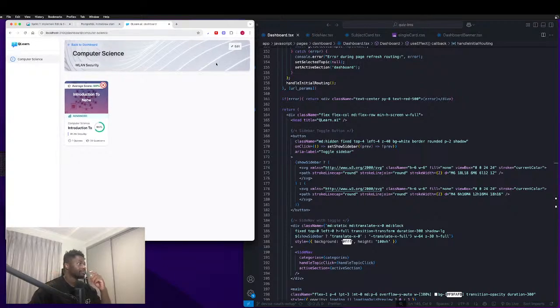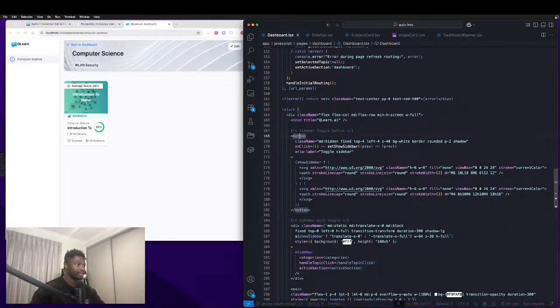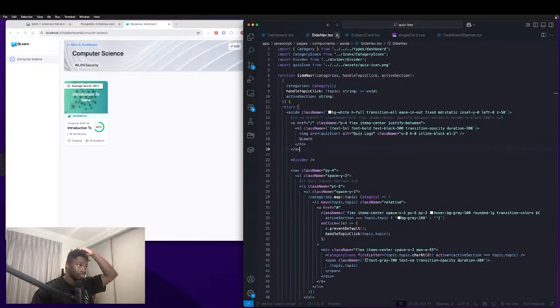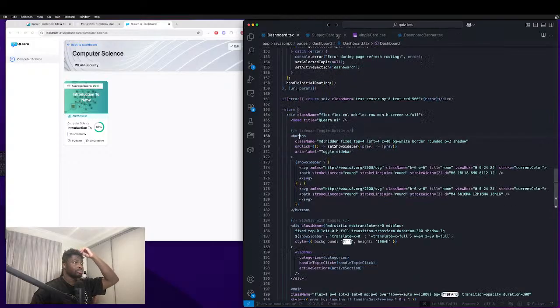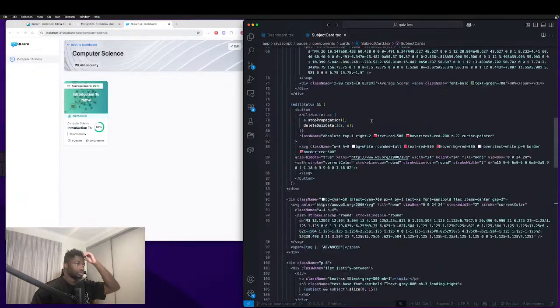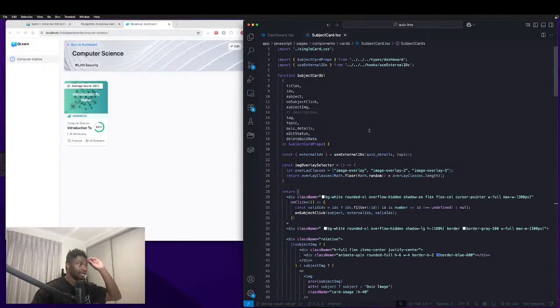What I'm going to do for now is I have a delete button set up somewhere, so let me look. And I believe this is the card component.